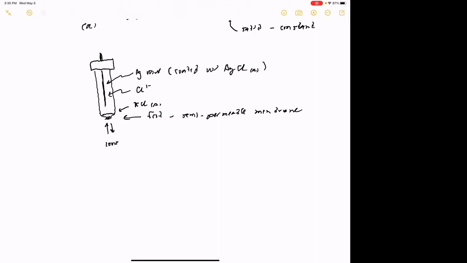All right, so I'm going to have the chloride ion in there. I'm going to have solid KCl in there, which is the source of my chloride ion. And then I've got the frit at the bottom. And remember, the frit is basically some sort of a semi-permeable construction there that allows ions to pass in and out. So essentially, the frit's going to act as the salt bridge, because ions can flow in and out of it. So what this allows me to do is to take this whole electrode assembly and just place it into a solution that contains the iron that I want to analyze, because the salt bridge is actually coming in as the frit with the reference electrode. All right, so that's actually what's going on.